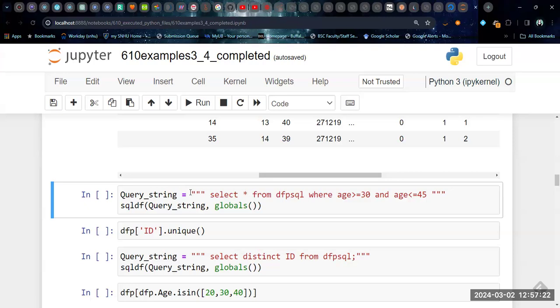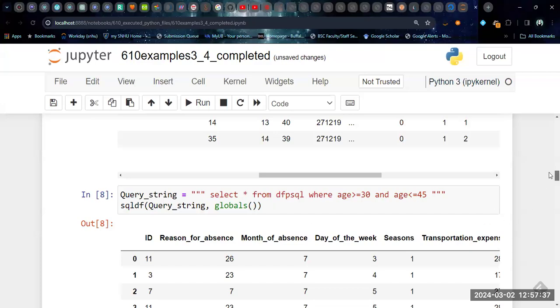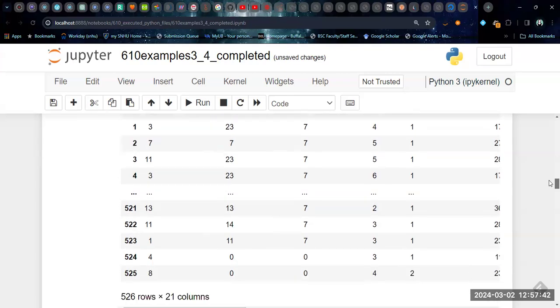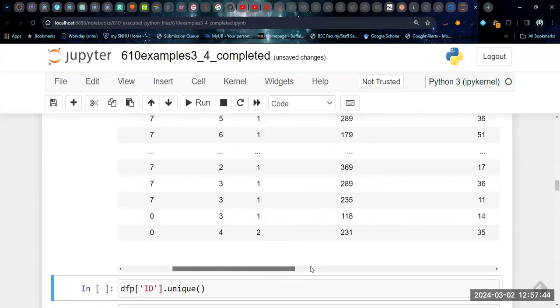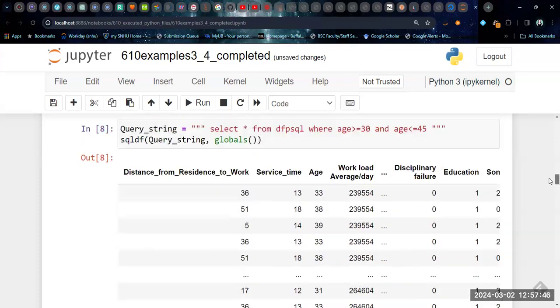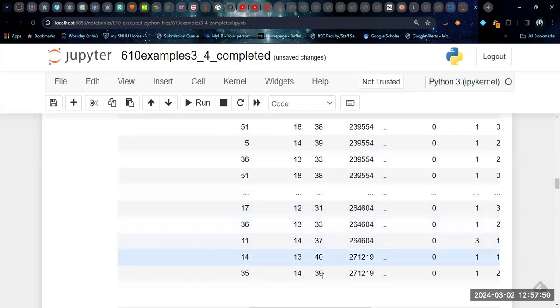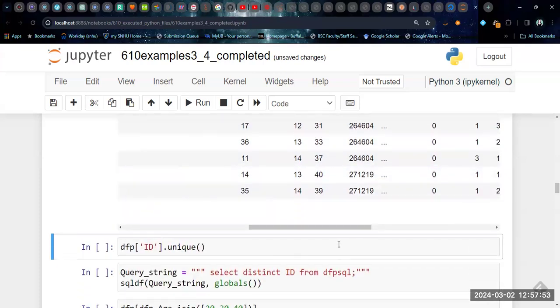Again, our query string, we've enclosed it inside these triple quotes. And then this SQL df function is going to apply that to our DFP SQL data frame. And we should get the same outcome. Here are our ages, and they do appear to be the same values we had before.